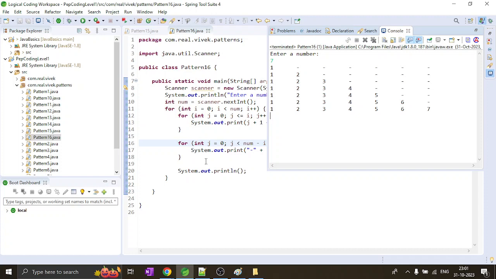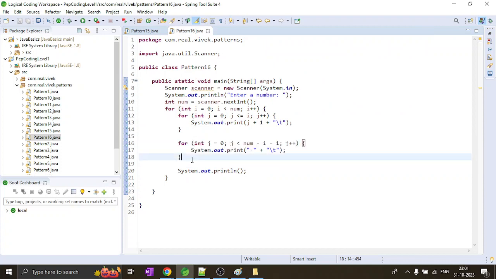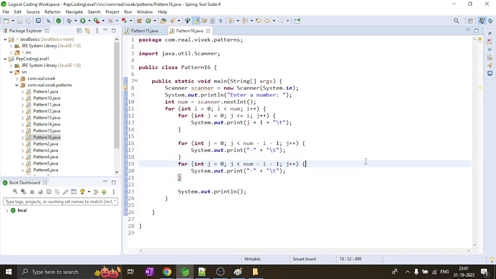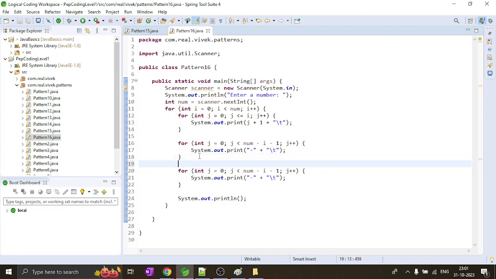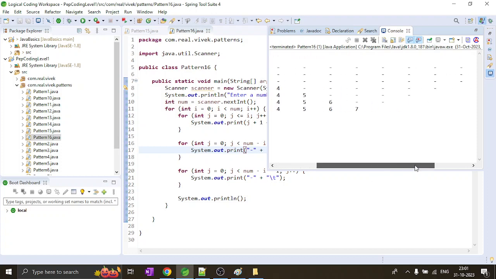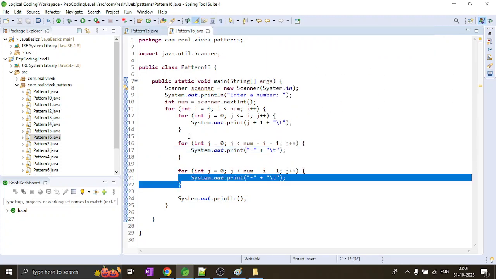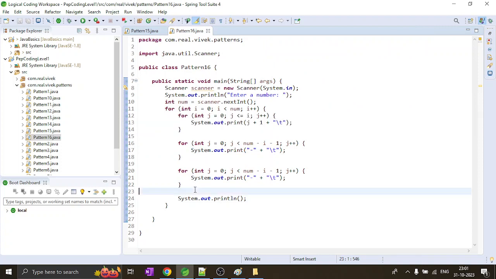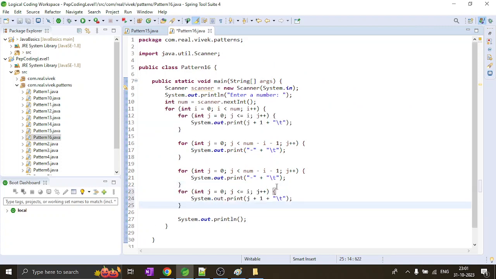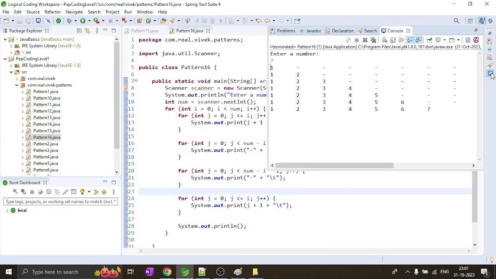And once we print that, we'll have to print the same pattern again. Let's try 7. Then we'll have the same pattern again, and then we'll again print this pattern. Let's see if it works.